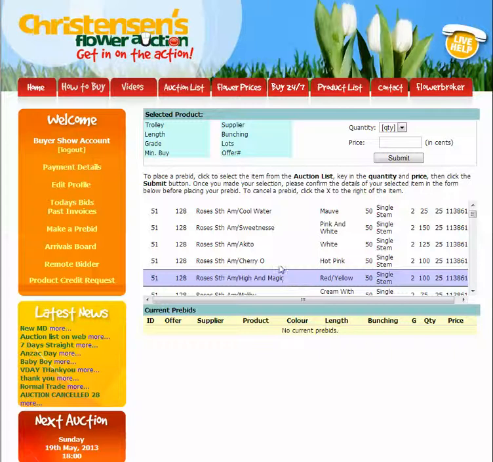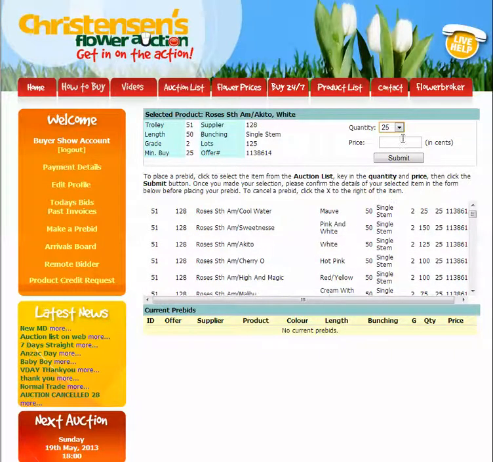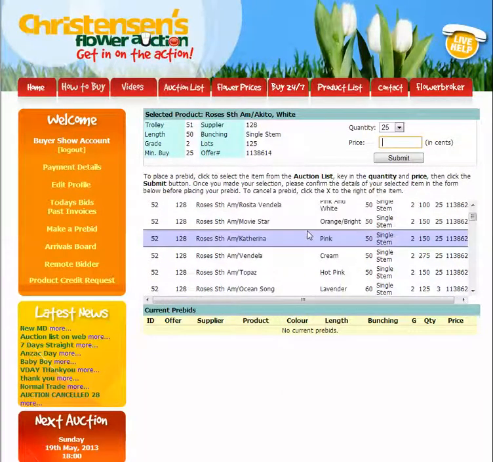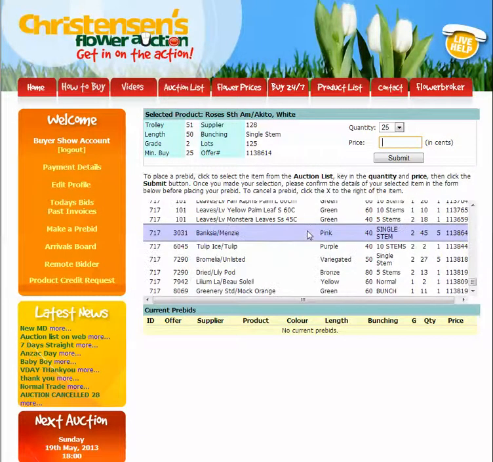Pre-bidding is where you go and you click on a line and then you put in an offer. You might say, okay, I'm going to take 25 and I'm going to make a price, because they're sold in stems, you can see that there. I'm going to offer $1.59 a stem. Submit. If it's a high need, please get a human to buy it, because if you miss out, you'll be upset with us and with yourself. So you can go through and pre-bid all those on the list at any time to buy.